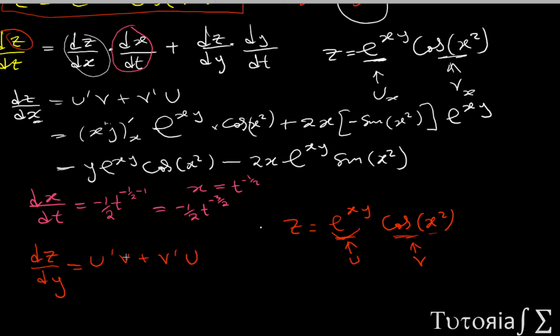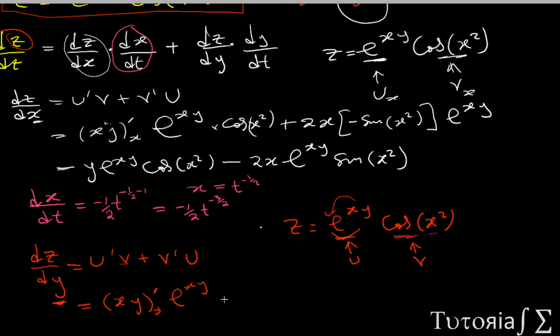So u prime, you are differentiating this with respect to y. So u with respect to y, again, we drop the power, which is xy. We are differentiating the power. How do we differentiate e to the f of x? When the function is there, we drop the power, then we differentiate that power with respect to whatever we are differentiating. In this case, with respect to y. Then we write the same thing, e to the xy. So that is how you differentiate this. Then you say times v.